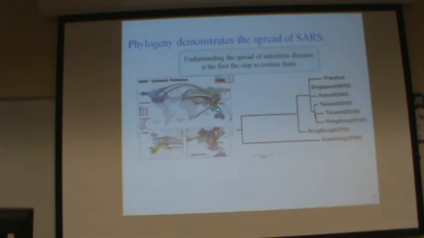And actually there are a lot of people who infer how the virus spread, and they all use sequence information. In fact, here's a phylogenetic tree constructed using the virus sequences. I put the location and also when those samples were isolated. So this will be that physician who traveled to Hong Kong on February 21st, 2003. And those are the sequences isolated from the virus in Hong Kong. What kind of conclusion can you draw here?